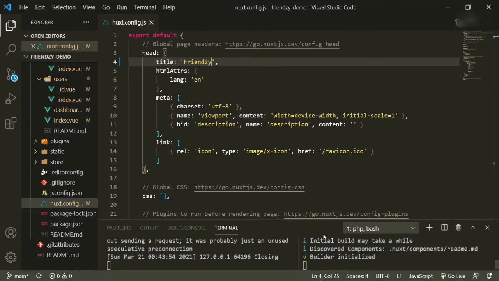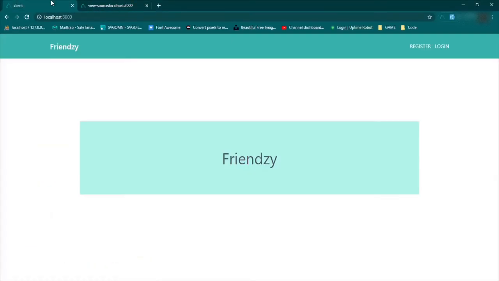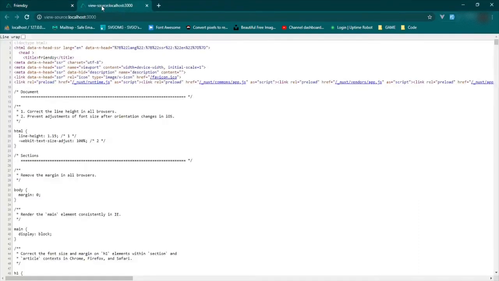And just so you know, anytime something happens like this in this Nuxt config, if it doesn't work the first time, then just go ahead and try to restart your Nuxt server. So go back to the page, we'll refresh, and now mine took a while. I had to refresh the server. So now you can see up top here it's Friendzy, and if you look at the, I restarted this as well, refreshed it, it's also Friendzy in the title.